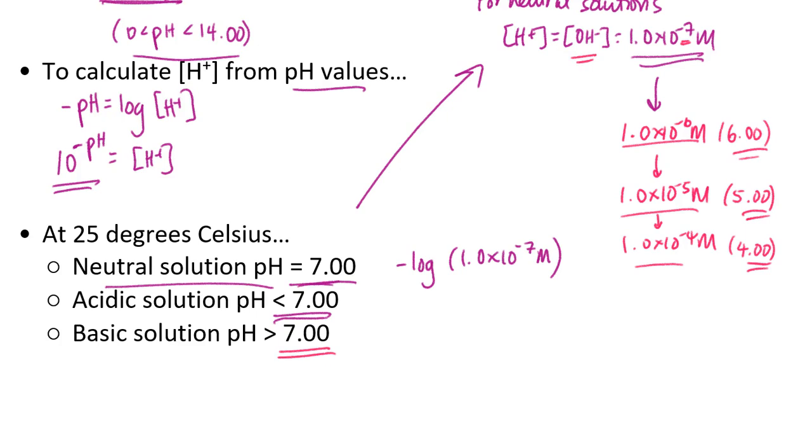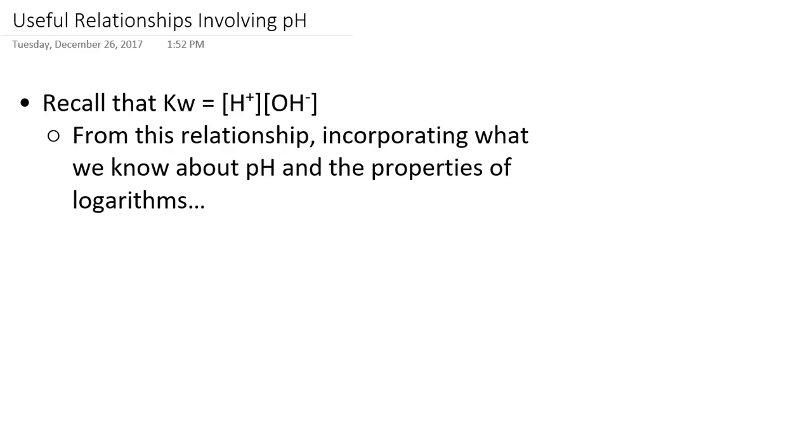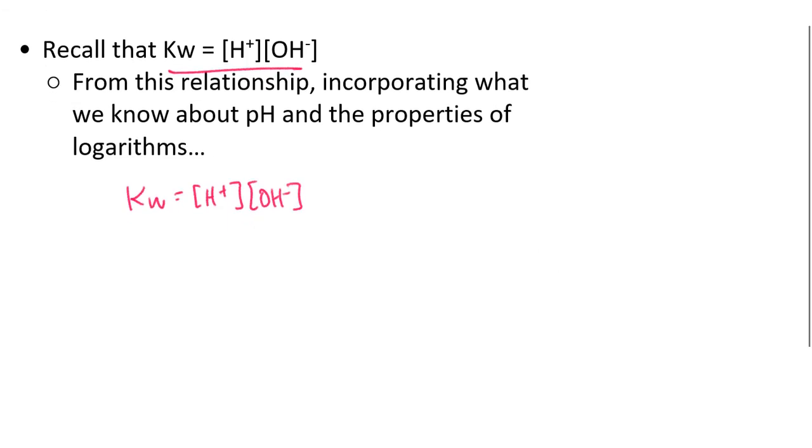Now, in addition to what we've just discussed, we can make use of this new P function that we learned about just now in a way that makes relating hydrogen ion concentrations and hydroxide ion concentrations and the value of Kw to each other a little bit easier. So basically, we just went over this relationship in the previous slide, but I'm going to go ahead and take the negative log of both sides.